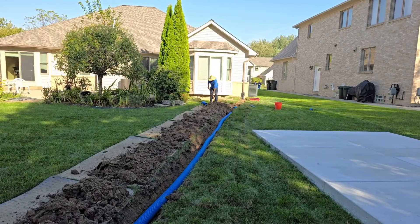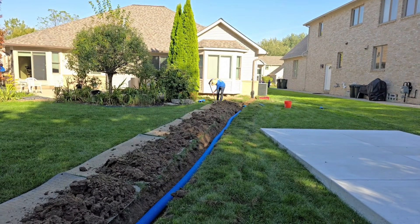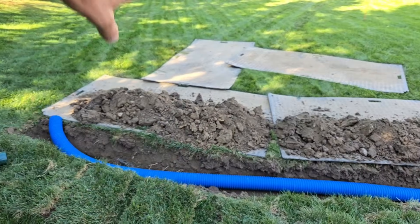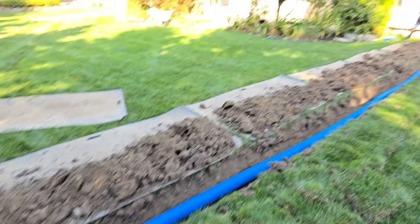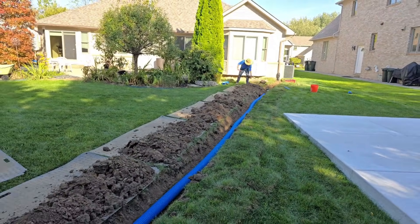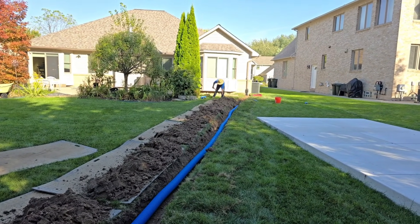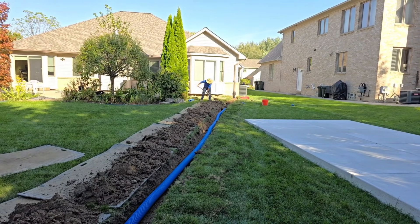People are always asking in my comments: 'I live in Canada or the northern US — do I have to be below the frost line?' Well, for one, how are you gonna accomplish that? Because if you went down below the frost — here it's 42 inches in Michigan — then you come up here and you're coming up... it makes no sense. The whole line is gonna hold water even with this amount of fall because you went 42 inches deep. The only time you would go below your frost is if you had city infrastructure or a really deep ditch to run your line.